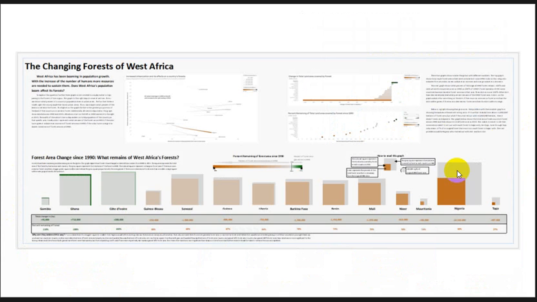This one also was meant to print very large. It's a static infographic. I think it was probably set up at about 2 by 4 feet or something like that. But I think this one does a much better job of scaling all the text so that it works as a whole piece. I won't walk through it entirely, but the idea here was to take the individual countries and scale. Here's a key. It was forestation.